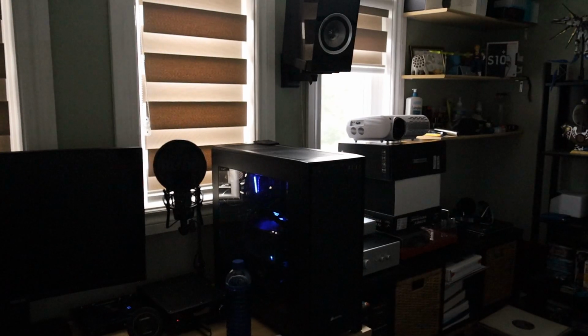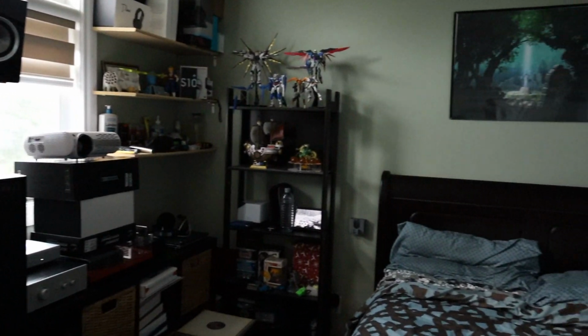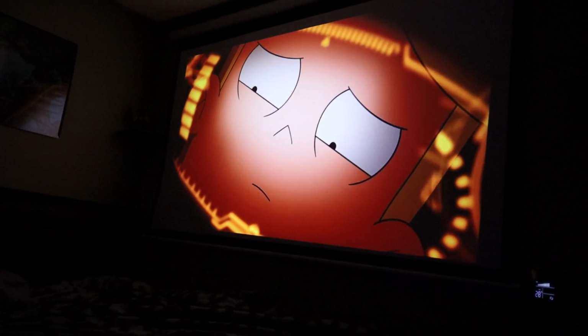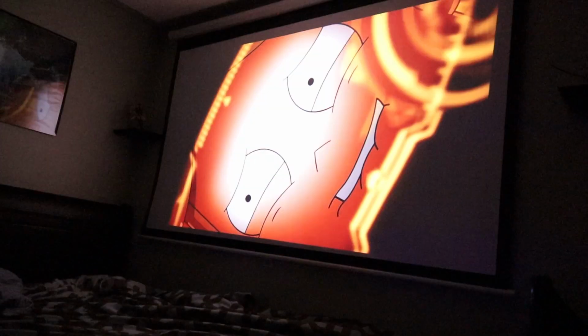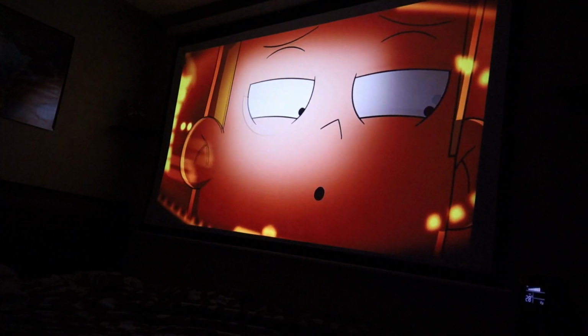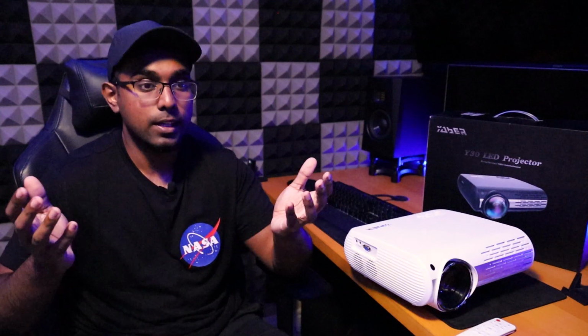Now, when I was testing this projector, I put it in a situation that I think most people looking at this projector would use it for, a bedroom setup. So I essentially picked up a 100-inch manual screen for about 90 bucks, mounted it on the side of my bedroom wall, and I set up my projector on the other side of the room. And what I got at night was a very, very impressive image. Punchy colors, a nice big screen that was very bright at night. And it was very immersive, and that's what you want from a projector. It's a way of getting a large picture in spaces that you never thought you could really get one in.